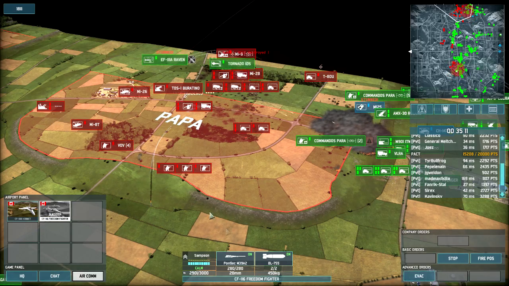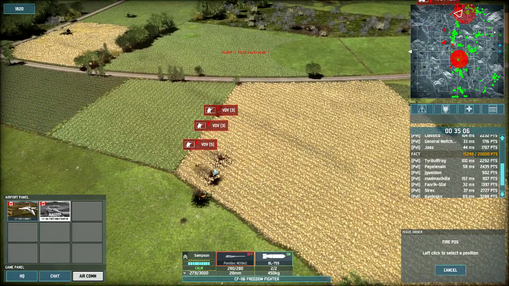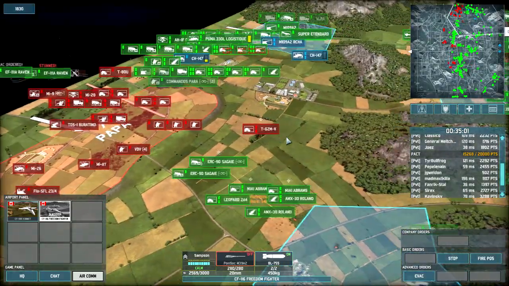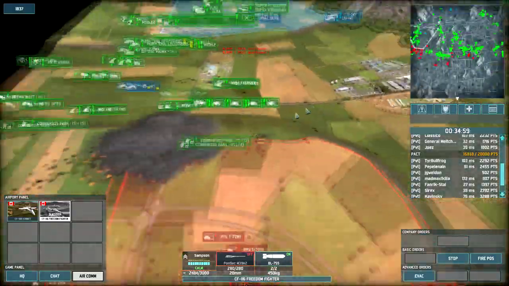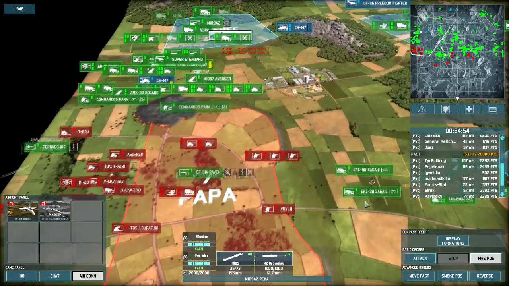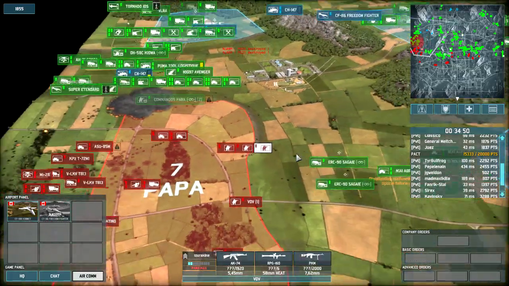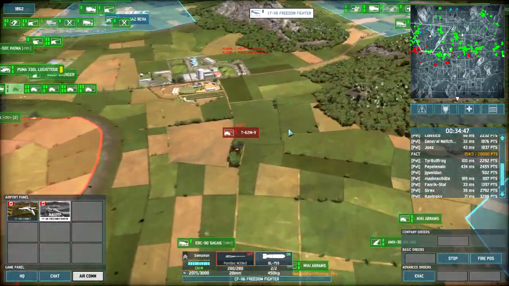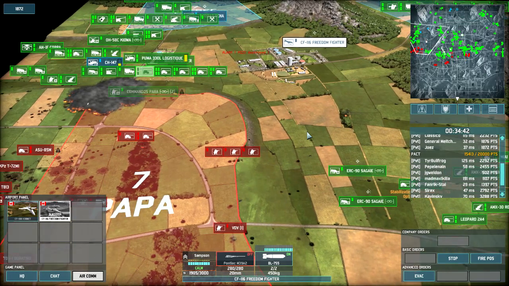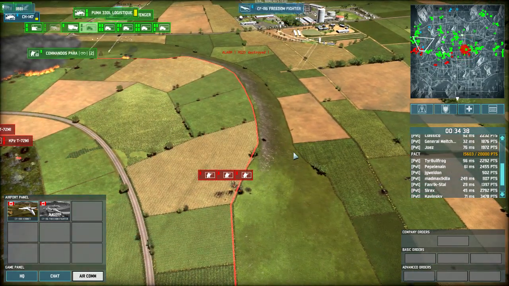I'ma blast them. I'ma give him my BL-755 down here. Let's get these VDV teams, you know. VDV. Well, respect to the VDV, they're probably good paratroopers, I wouldn't doubt. Dropping payload, Freedom Fighter, going out. Barbecuing time.